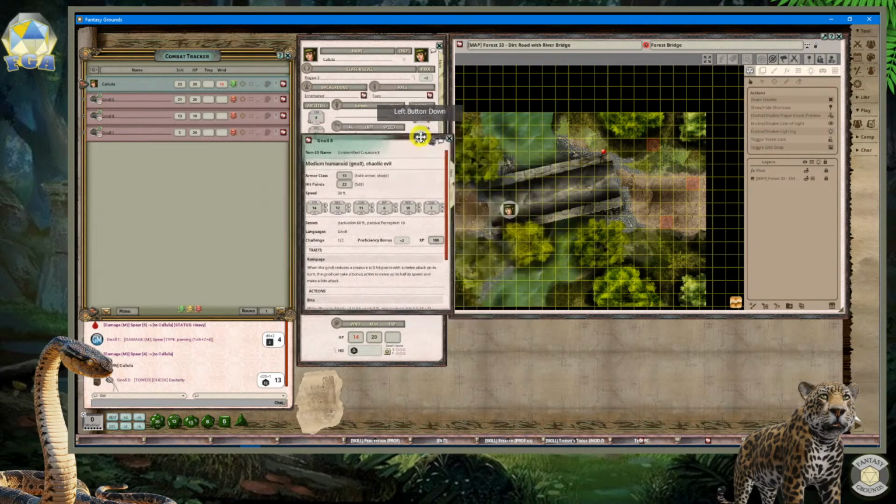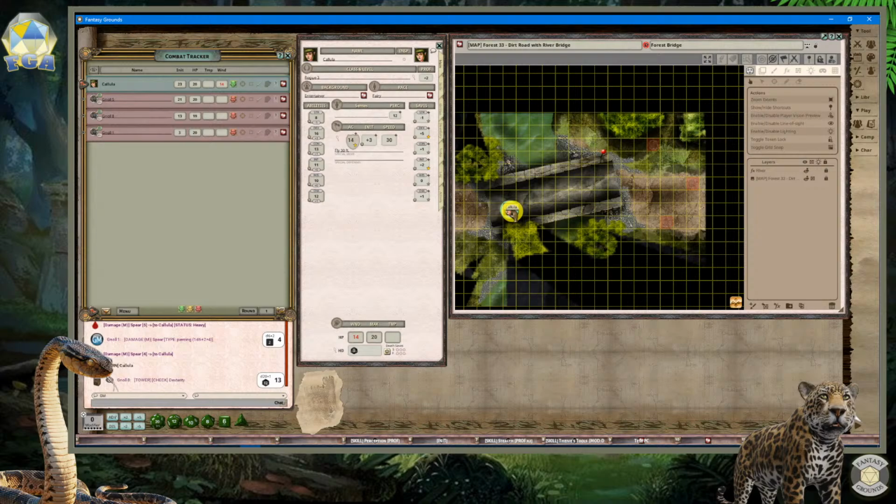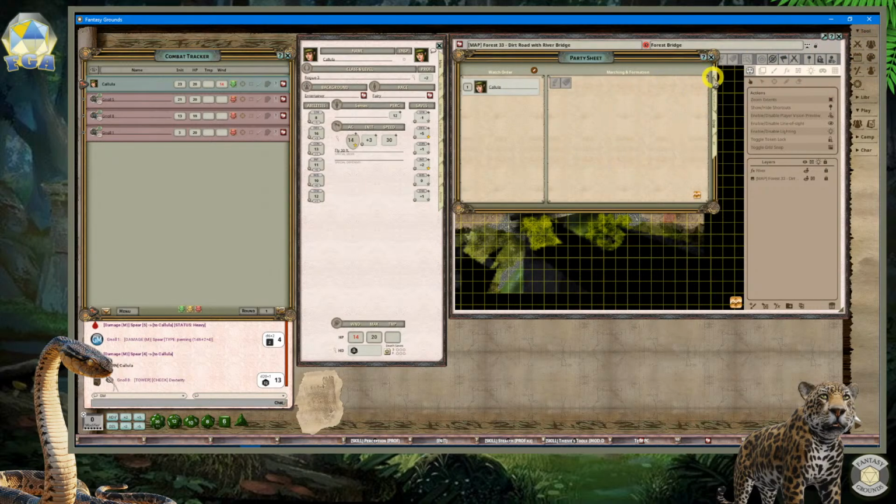So if I really want to give them a chance to discover the Knolls before the encounter starts, I could ask for a perception check, but what that might do is warn the party that there's something coming. So there is something to that. So what you can do is in the party sheet, if I bring up the party sheet, you can actually roll behind the scenes.